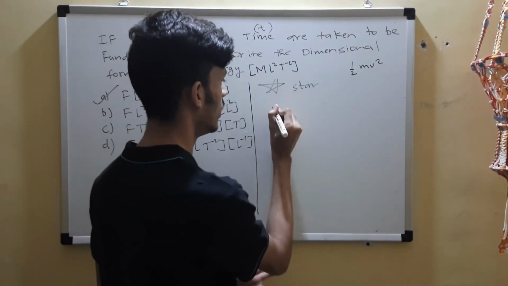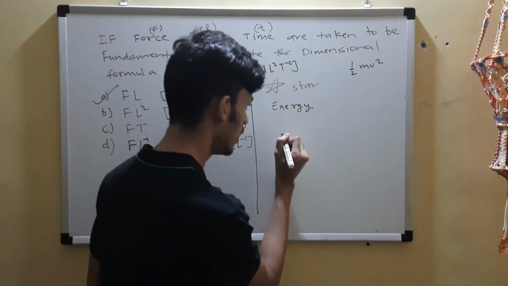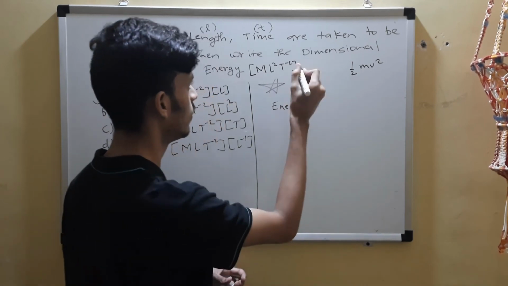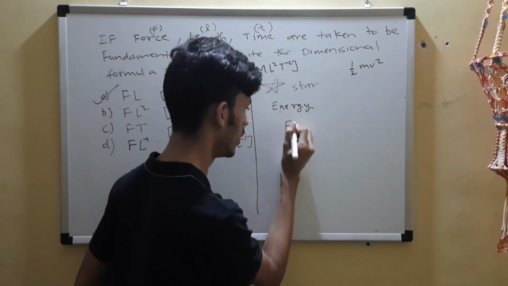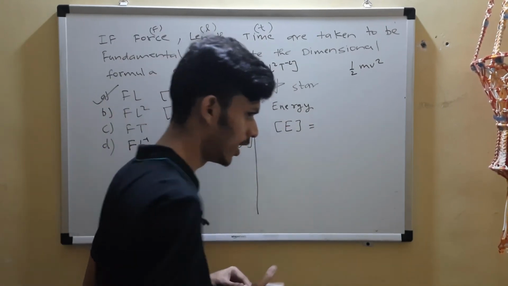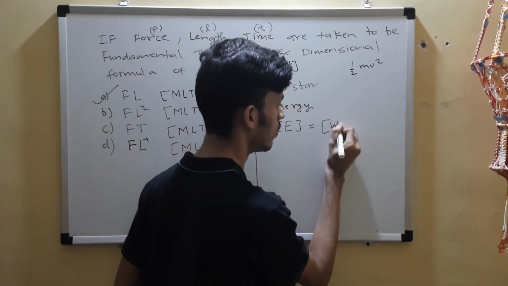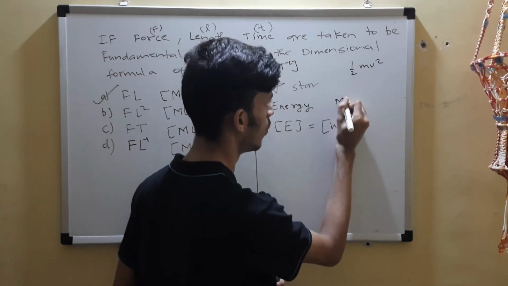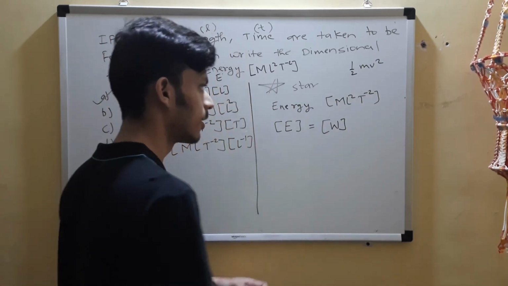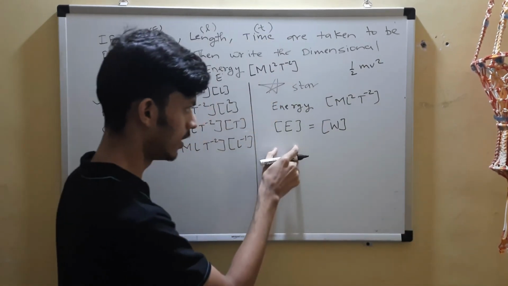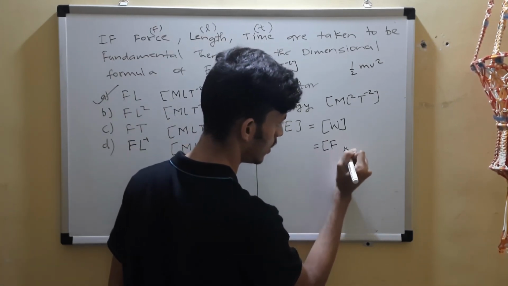So what is energy? We can either say energy, or we can give this term a symbol, we'll say E. So we'll use E for energy. We'll take the dimensions, but we already know that the dimensions of energy are the same as that of work. Both of them are measured in joules, so both have the same dimensions, which is this. You can turn your pages and check. So dimensions of energy are the same as dimensions of work. But what is work? Work is force into displacement.